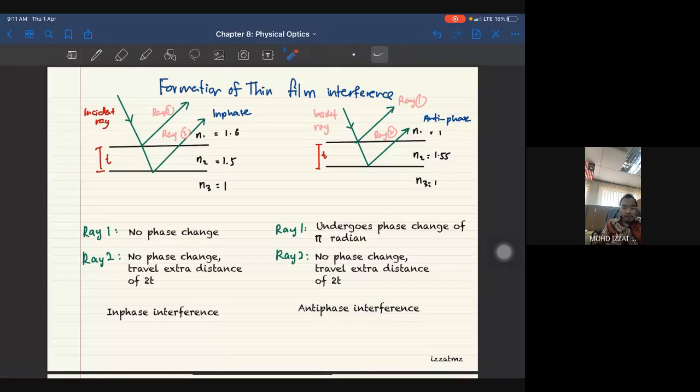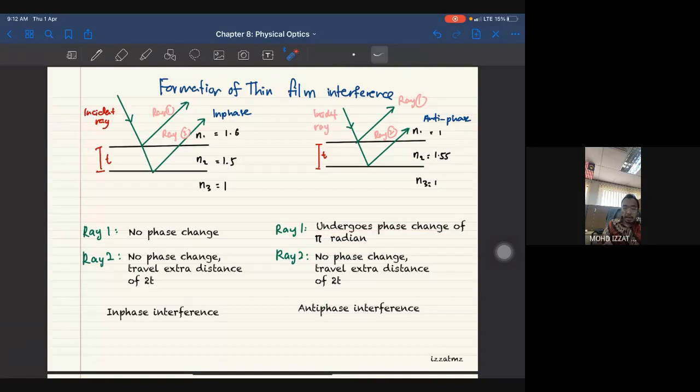Okay, so formation of thin film interference. Tadi saya suruh kamu simply use sama ada in sequence ataupun not in sequence, tapi dia ada reason dia sebenarnya. Kalau light tu dia travel daripada lower dense medium to higher refractive index, dia akan ada phase change. Contoh kalau dia travel daripada sini, ni incident ray and then dia nak pergi ke medium here. Dia daripada 1.6 to 1.5, dia menurun. Tak ada phase change. Daripada sini nak masuk dalam ni, menurun juga, no phase change as well. Masa bila dia ada? Bila dia pergi ke denser medium. Contohnya yang ni, dia pergi ke denser, ada phase change. Undergoes phase change of pi radian.